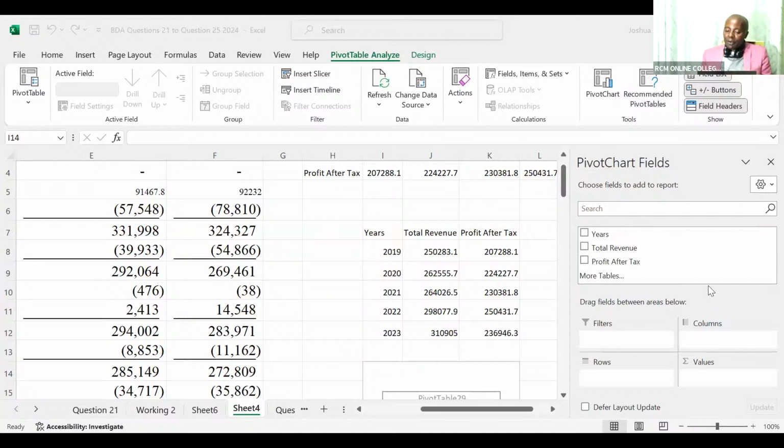Do you know why we prefer, ladies and gentlemen, doing this using a formula? It's because I would want a transposed table that is dynamic, such that if I go up there and change a year, like I changed from 2019 to 2020, then it will change here automatically in the transpose. If I use that one of paste special, whatever, I will not be having what we call a dynamic table.